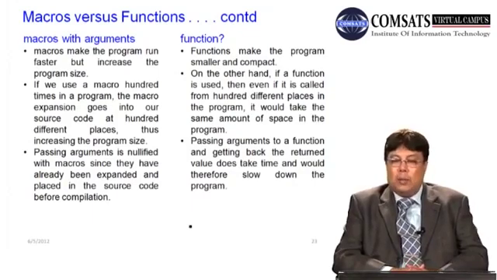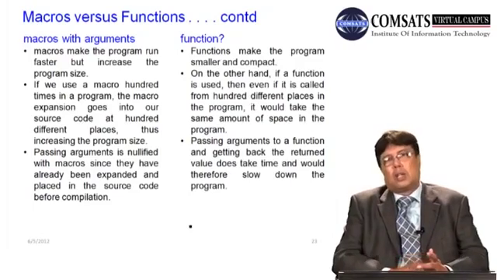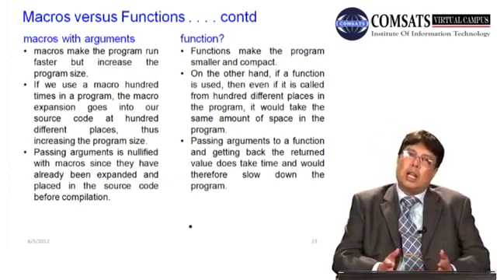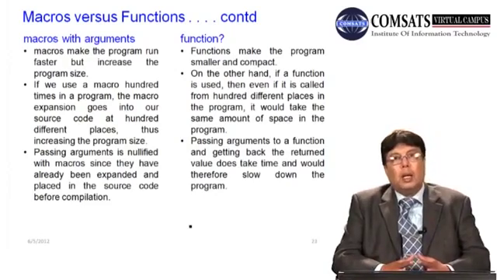जबकि फंक्शन में क्या होता है? If a function is used, then even if it is called from 100 different places in the program, it would take the same amount of space, क्योंकि वो कंट्रोल ट्रांसफर होता है, कॉपी नहीं होता. लिहाजा 100 टाइम्स भी आप फंक्शन को कॉल करेंगे, उसका साइज वो ही रहेगा आपके प्रोग्राम का.